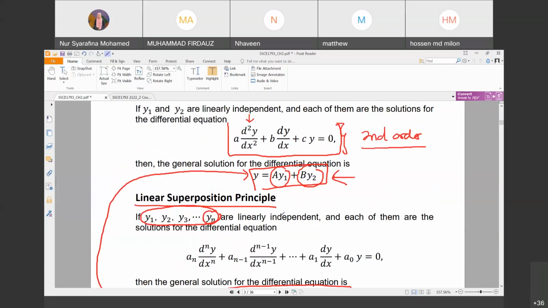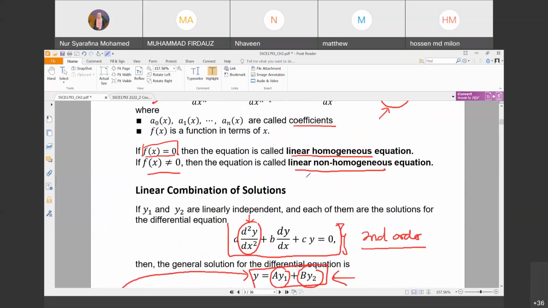All right, so this is second order. How can you know that this is second order? By looking at the highest derivative. Okay, and this is a function with y, dy/dx, a function with y. So this is linear and it equals to 0, which means this is homogeneous. Linear, homogeneous, second order differential equation. Okay, understand all of you?